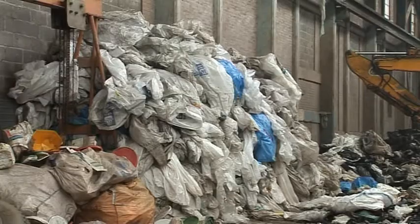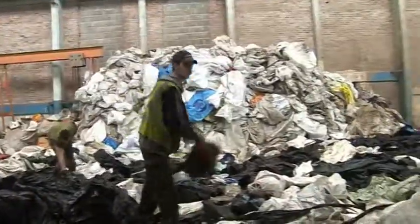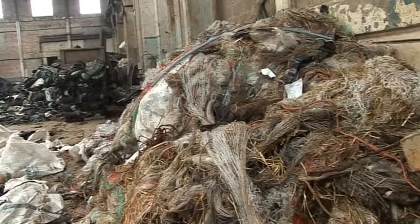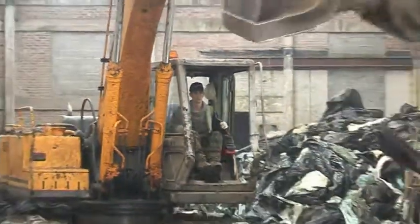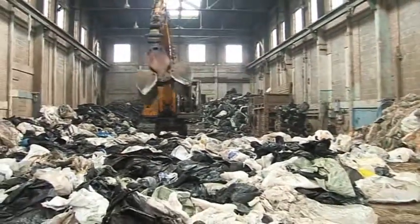You'll see from the boys sorting that the netting and string can't be recycled, and therefore, although we offer the service to remove it from the farm, we can't have it mixed in with all the other waste because it goes to landfill. So we can offer the service to take it off the farm, providing it is bagged and tied on the top, so it can't mix in with all the other waste in the lorry. So when it comes back into the yard, those bags can be segregated immediately.